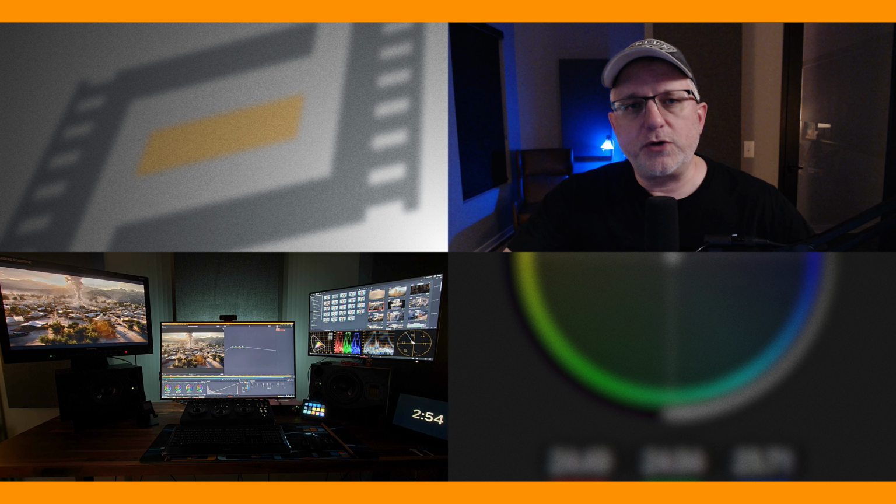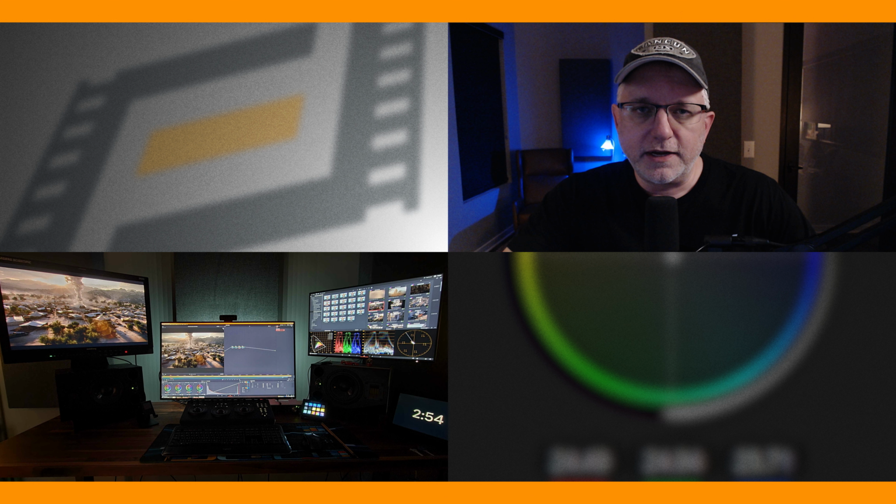So today I want to walk you through my process to grade this delicious cupcake shot. It's a macro shot with lots of chocolate and falling sprinkles and a saturated hot pink background. It's going to be a whole lot of color to wrangle, and we're probably going to be hungry when we're done. So let's dive in.